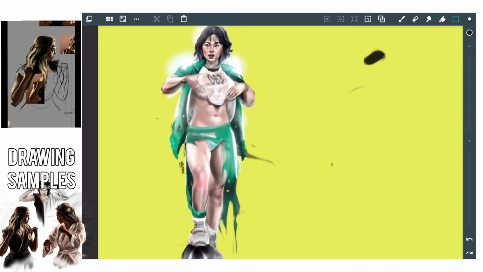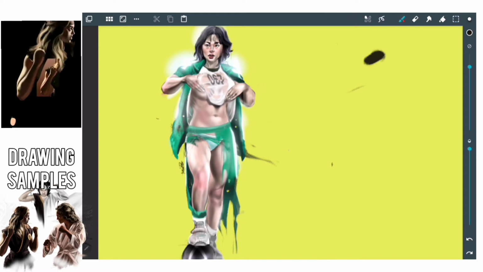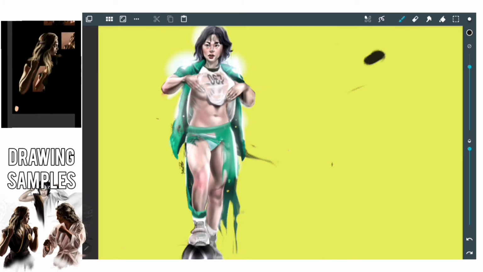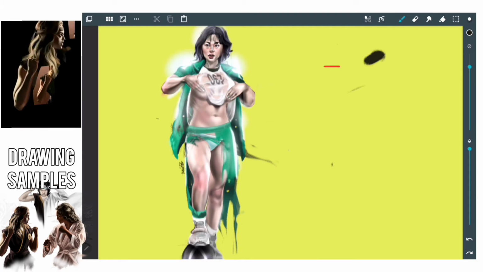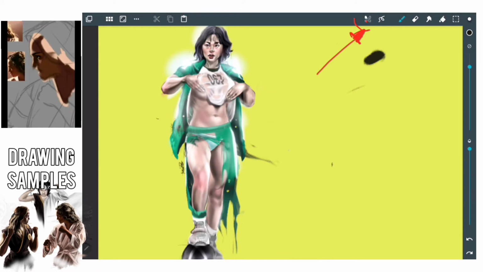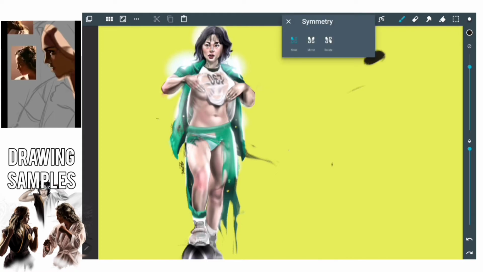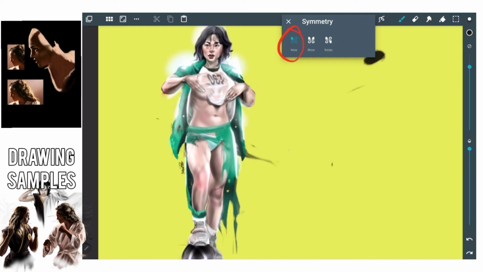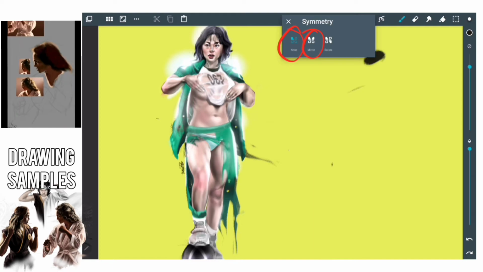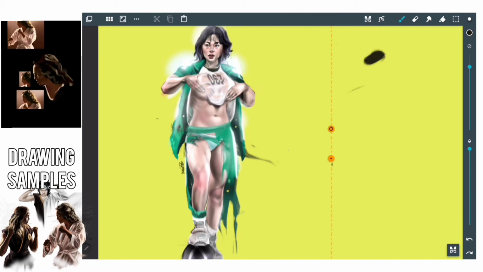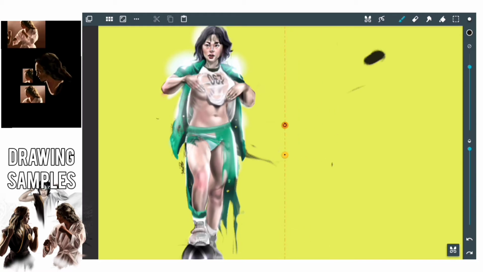And for example, there's one thing that I also missed. You see this icon over here? Let me just show you. It gives you options. In a conventional manner, none, you can draw whatever you want, like you're drawing on paper. Mirror, if we choose that, see what happens. There will be a line that will just appear out of nowhere, but you can actually manipulate that. You can move it using your finger.